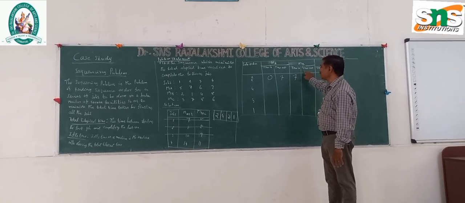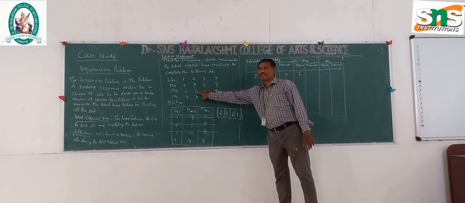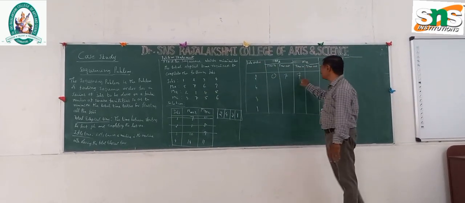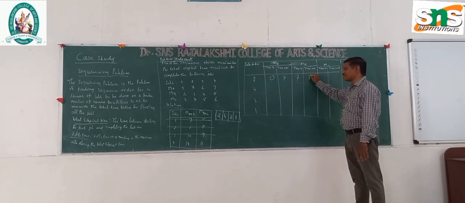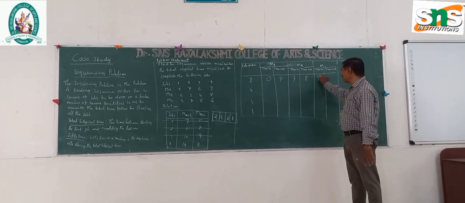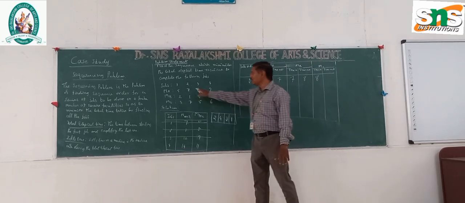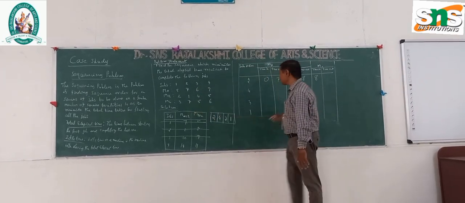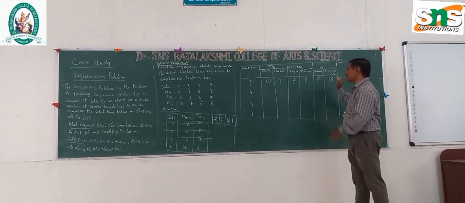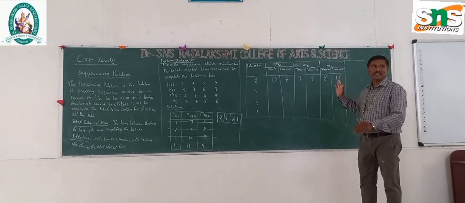When you complete machine 2 in the second job, it takes 1 hour duration. Already we have 7 hours, 7 plus 1, 8 hours. Next we start after 8 hours on machine 3. When you complete this work in the second job, 7 hour duration, so 8 plus 7, 15 hours we complete the second job on machine C.